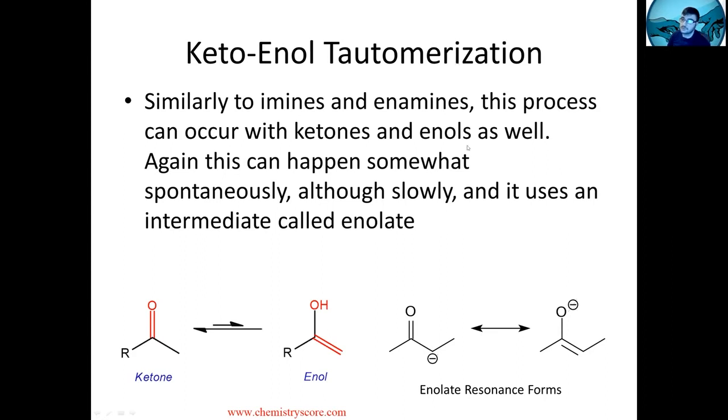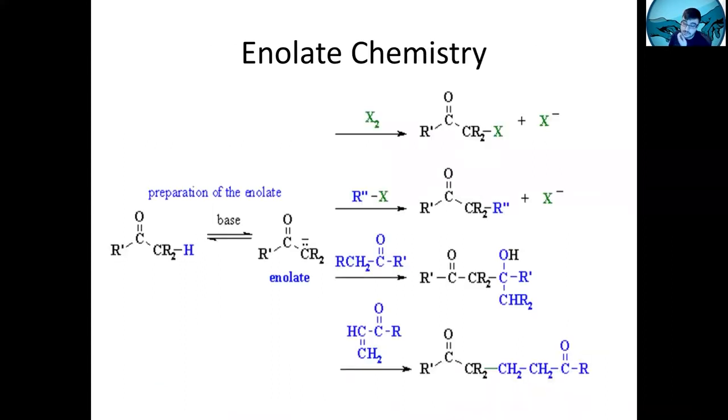Okay, so let's go a little bit into enolate chemistry, because enolate chemistry is actually kind of important. There's a lot of stuff you can do with enolates that you can't otherwise do. For example, because enolate is the intermediate of going from a ketone to an enol, you can actually turn a ketone like this into an enolate. This is an intermediate. And now, starting off with a ketone, which is a very common starting reagent that we use, is just a ketone.